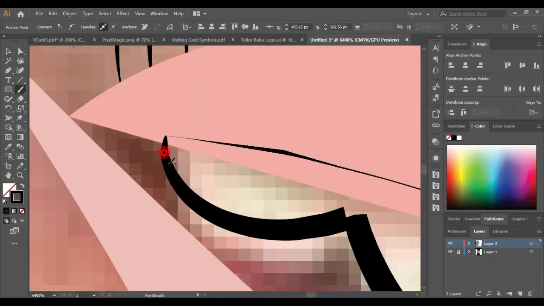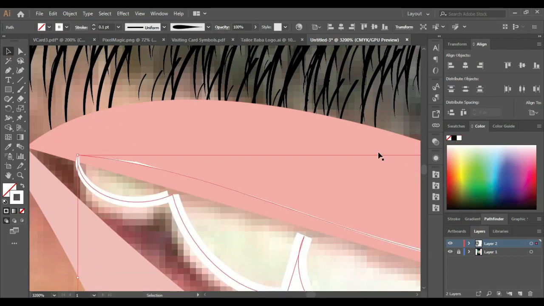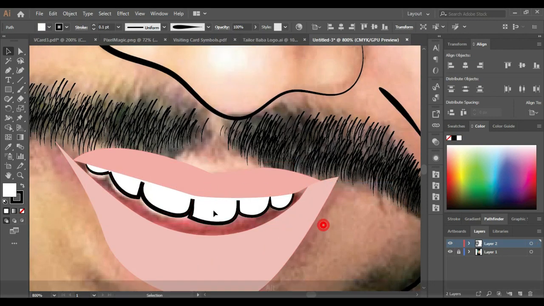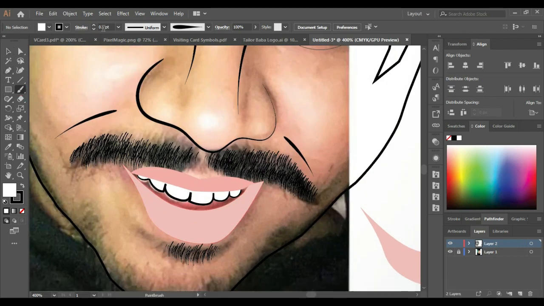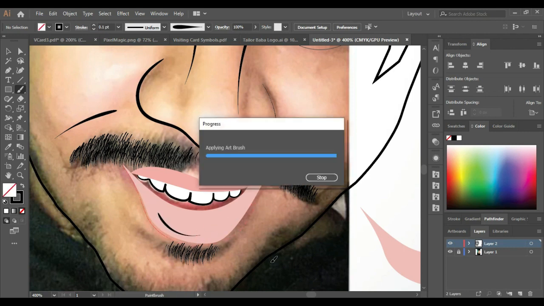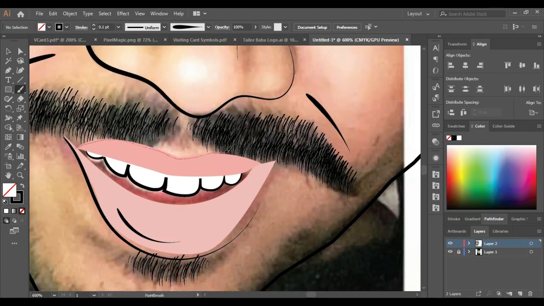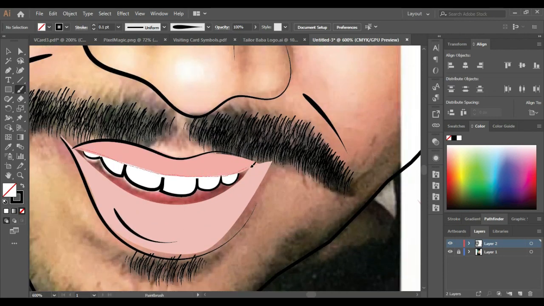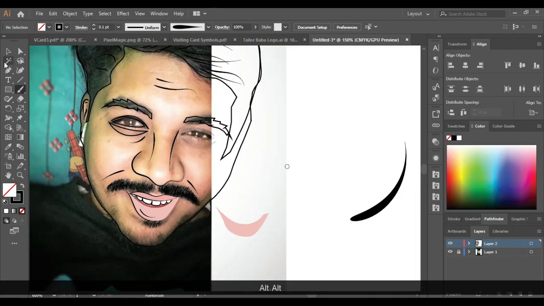Here I'm just trying to close it up. Yeah, it is closed, so I'm just putting white color to that and sending it to back. Not really back, let's send it backwards. So it just came below the leaf area. So I'm just adding some highlight to the leaf area. These things are not mandatory, but still it gives a different look to the photo. That's why I added that one.